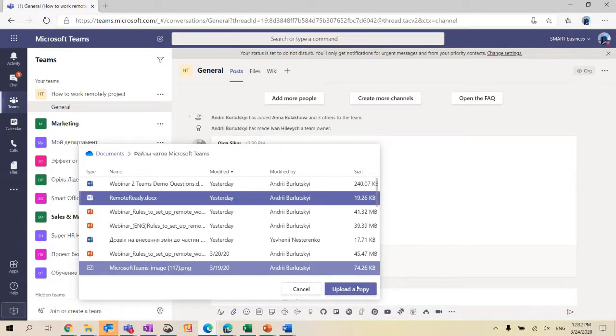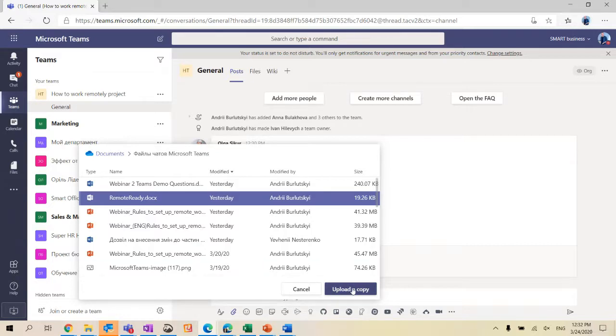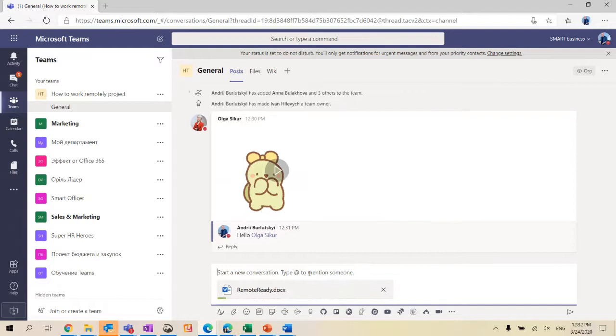Remote ready. And in this way, I upload not the link to the document, but a copy, because this document will be moved from working in a small group of people to the wider, and this will be a new version of the document. I click upload copy.